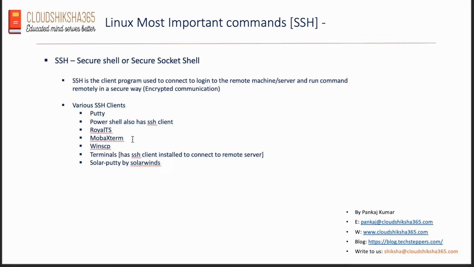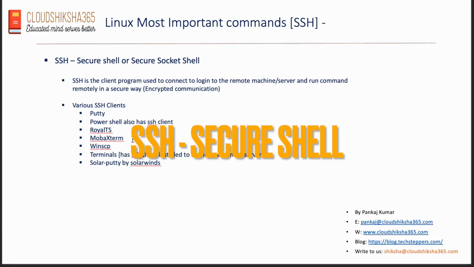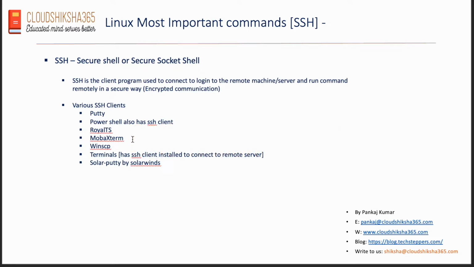I'm going to tell you about the most basic one, that is SSH. SSH is also known as Secure Shell or Secure Socket Shell, and we use the SSH protocol to connect to a Linux server. This creates an encrypted connection, so it is also a secure connection when we try to connect to the Linux server.